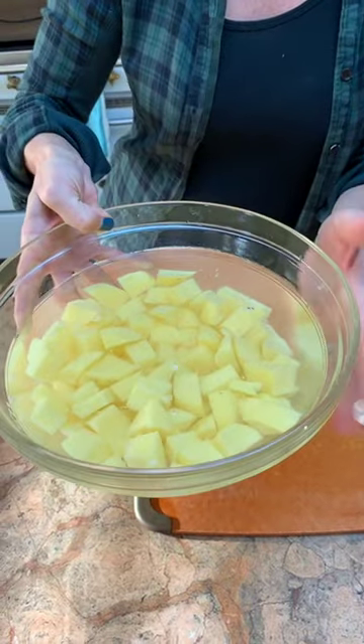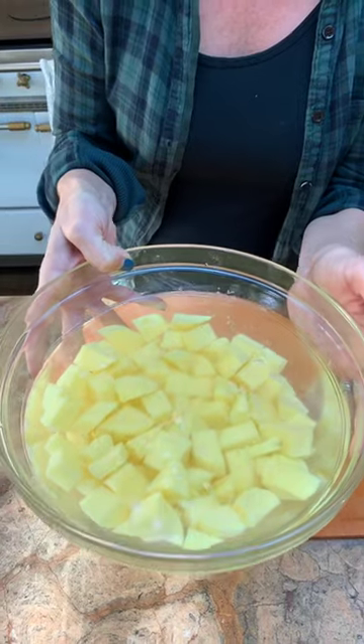Today I'm making my absolute favorite, hands-down most amazing mashed potatoes, so we're moving into side dishes. Side dishes make the meal, and you can't have Thanksgiving without mashed potatoes. I cubed some potatoes and stuck them in a big bowl with cold water this morning — that's my secret trick for prepping them beforehand. You can do this the night before and your potatoes won't brown. These are Yukon gold; I've also used russet and red potatoes. I tend to like Yukon gold a little better because they have a butterier consistency.